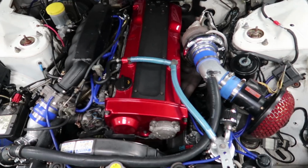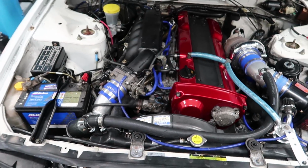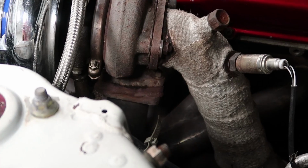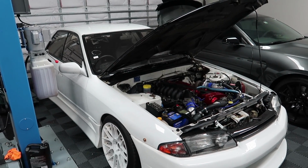It's got an intake manifold, it's got an exhaust manifold, it's got a fancy HKS intercooler, fancy HKS intake. The engine bay is a mess, and you have your typical Yankee looking JDM welds. But the car's got AC, it doesn't have really any rust. It's really, really clean. So that's another thing that's rad for me, because I can just focus on the pure performance aspect of the car, and I don't really have to worry about paint. I don't have to worry about fitting any body panels to it, because I think the car looks great right now. I love the kit. Whatever kit it is, you can comment down below, because I have absolutely no idea.